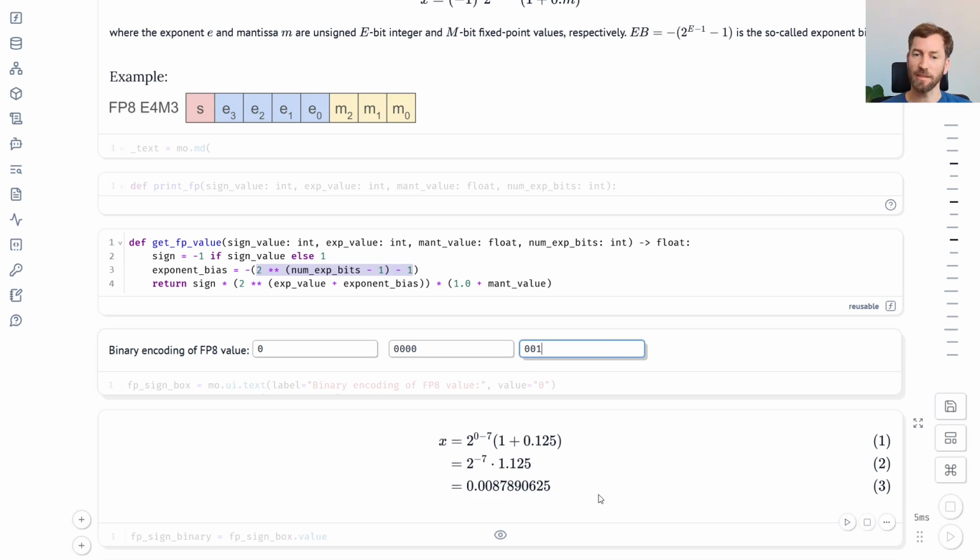And to address this gap, what is usually used are so-called subnormal values. For subnormal values, whenever the exponent is all zeros, we replace this 1 by a 0. So we linearly interpolate between 0 and the smallest normal code point. We do not consider this in the notebook here. We also do not consider the representation of 0, and we also exclude the consideration of special symbols like not a number and infinity.